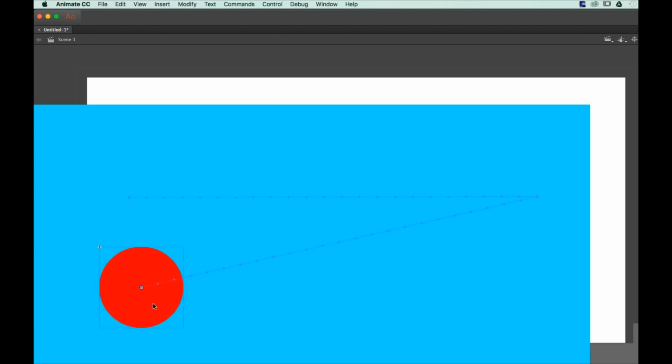But the last thing that you're going to do on every single assignment that we do in this class is that we're going to export it. We're going to export our animation because right now our animation only exists inside of Adobe Animate. And naturally we're going to want to produce a file that we can share online, because I definitely want to show my friends and family this awesome little animation. They need to see this.